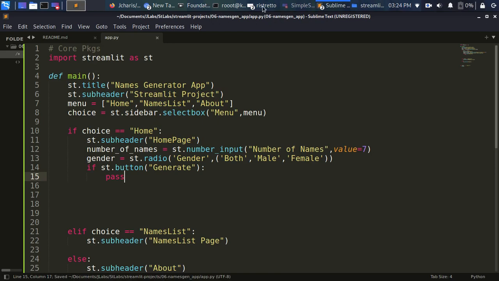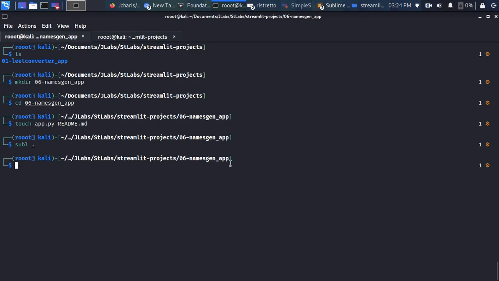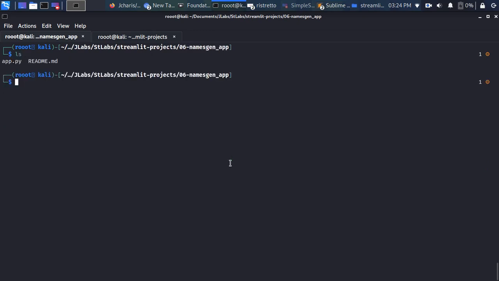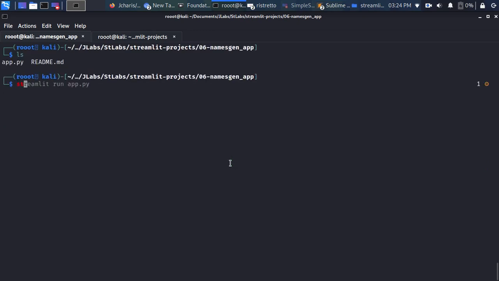So I'll go back again to the location of the app, which is this place. As you could see, the app is running. So to run it, I'll just go with Streamlit app.run. But before, in case you don't have Streamlit on your system and you want to install it, just go with pip install Streamlit. And the next package you'll be using to help us with our tasks is the names package, right? We want to make it simple for us. So these are the two main packages we are using, Streamlit and then the names package.